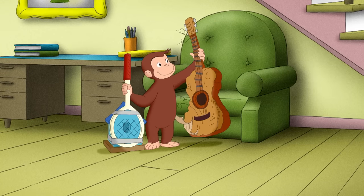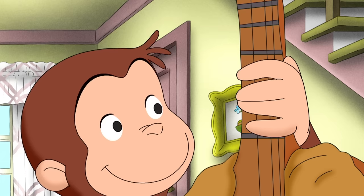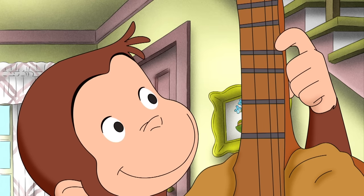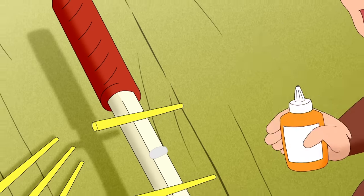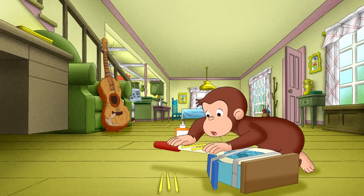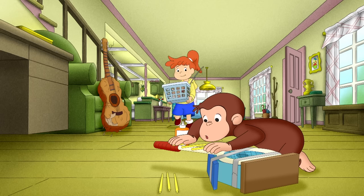George's guitar looked almost like the man's guitar. Except for those bumps. Nothing some chopsticks wouldn't fix. Now, George just had to wait for the bumps to dry.